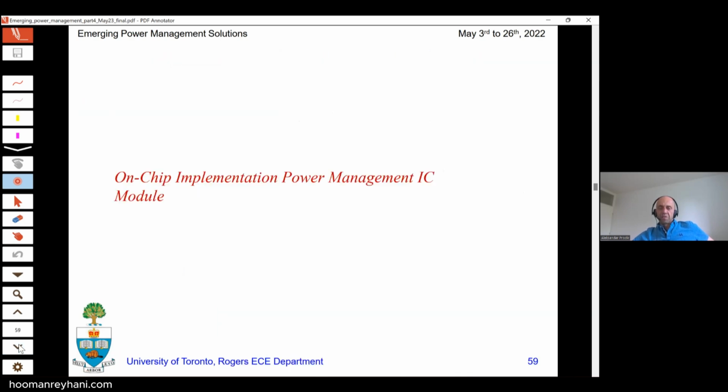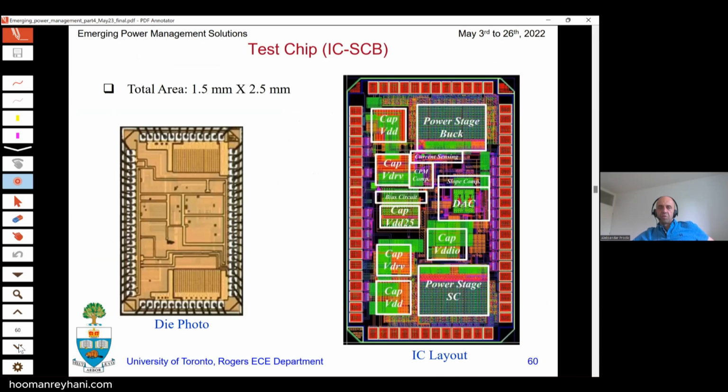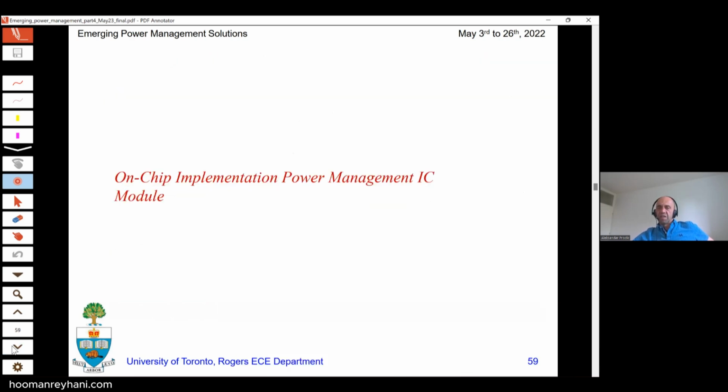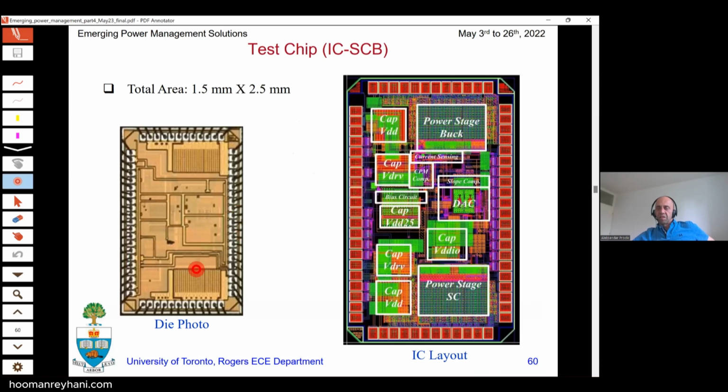Now, what this allows us is full on-chip implementation of the converter. One of the biggest challenges in power management applications is that these inductors and capacitors take a significant amount of PCB area. And as mentioned at the beginning of the course, these inductors are probably the largest components of the power management systems, and among the largest components overall in power management ICs. So now, by reducing the requirements for the inductor, you can put everything on a chip.